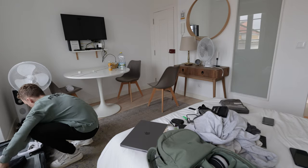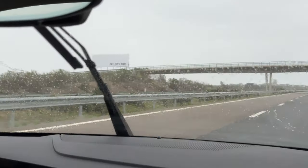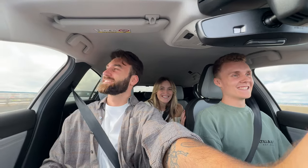We're gonna be checking out of this Airbnb, then heading over to the airport, picking up a car, going on a little road trip with some friends. But first things first, we need to get breakfast. It is currently 8:27 in the AM here in Lisbon. I'm starving, and while the rain is hopefully slowly but surely wrapping up, so hopefully I won't get too wet, we should take advantage of it and go get breakfast. So let's go eat.